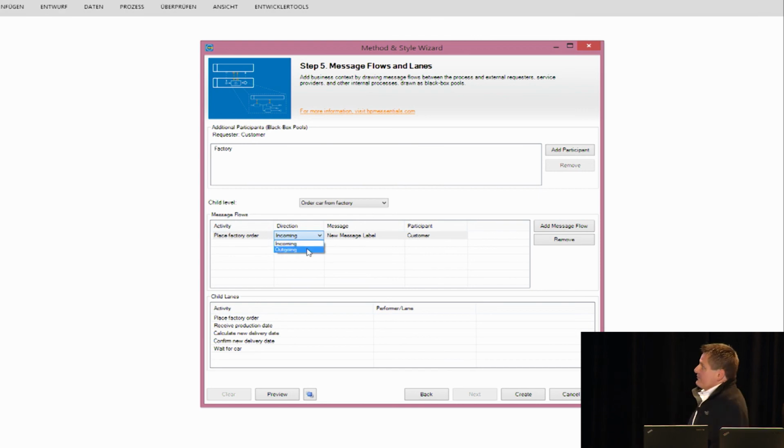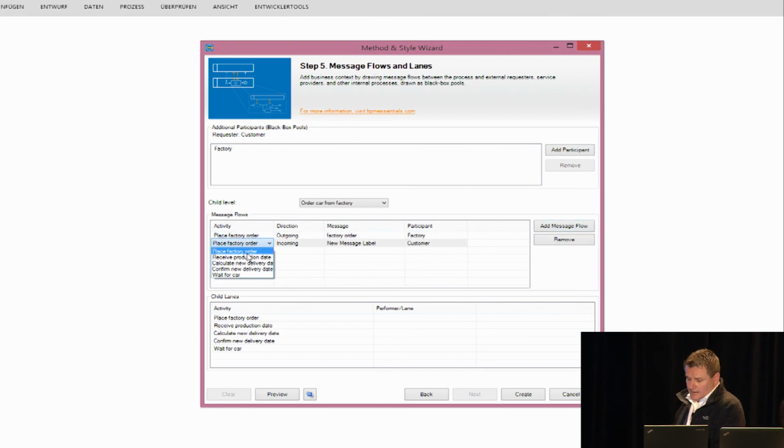Probably we go through the steps here. So we have in place the factory. It's an outgoing message flow to the factory. So we get back the factory order confirmation with a new date. And with the customer, we have to send the confirmation request for the late delivery.